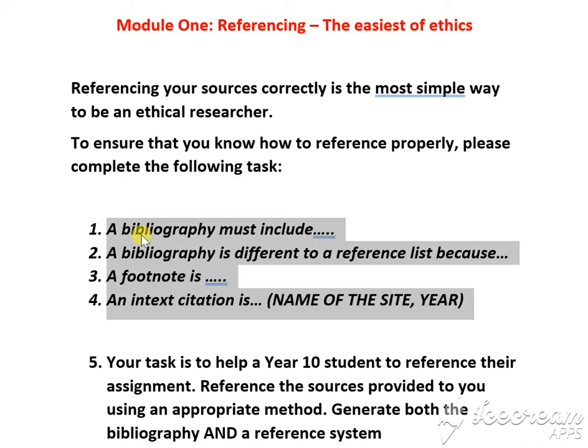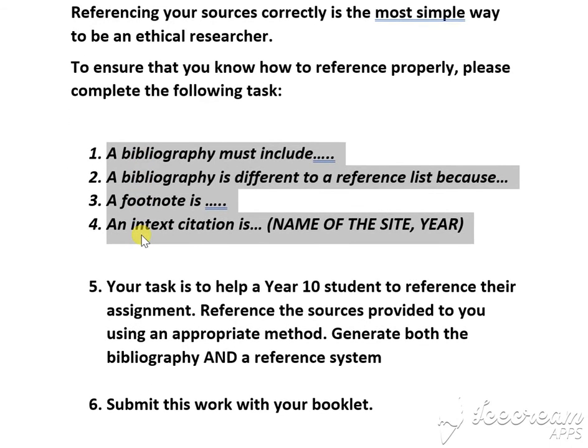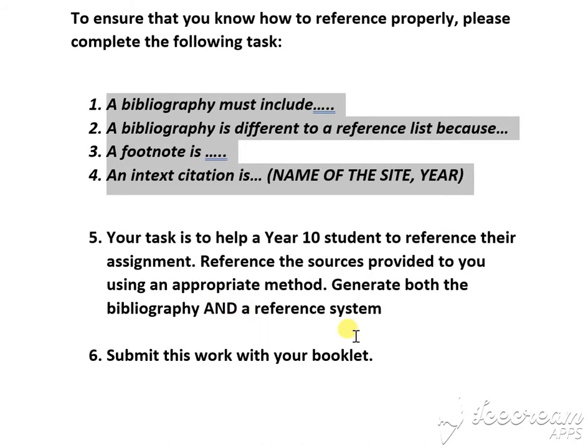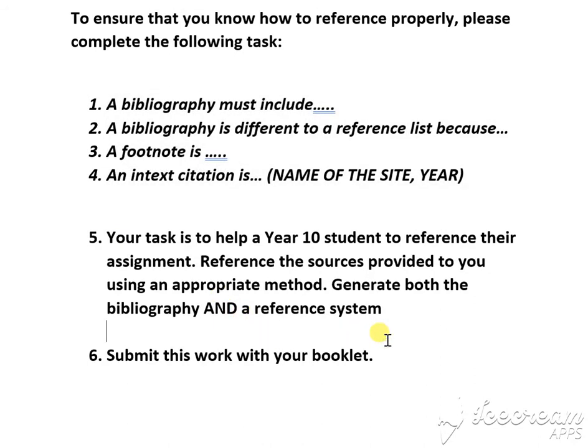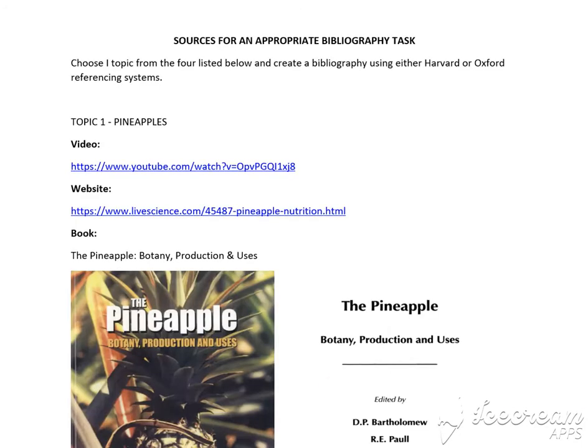All right. So the next task that you have to do is to then help a Year 10 student to reference their assignment. And you need to reference the sources provided to you, and these are on sector. And so I've just opened up the document that has different sources. Everyone's been assigned a different topic.